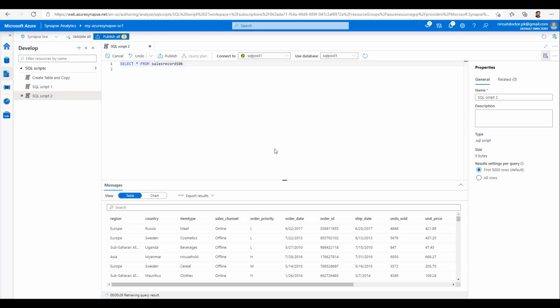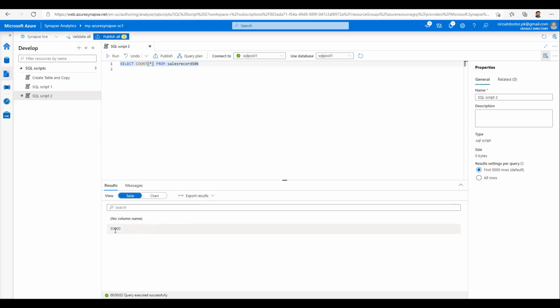Hello and welcome to this lab session. In this lab session, we will see how to delete a record from your dataset table using the SQL query. Previously, we have looked at how to update a record, and here I will be deleting the same record. First, let's have a look at the count of the total dataset we have. You can see we have 50,000 data points as of now.